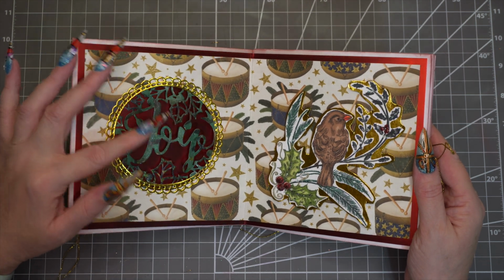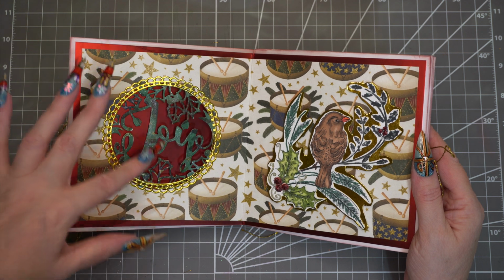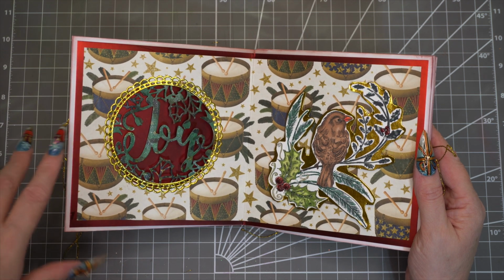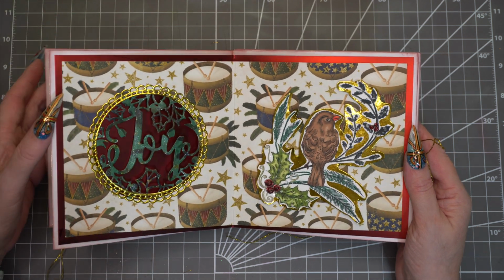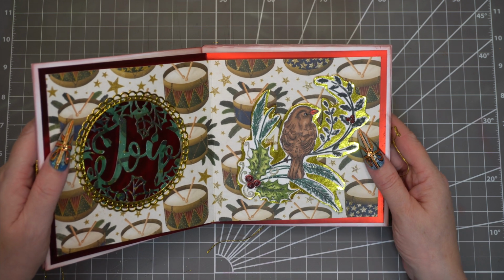I've ended up colouring it up in green because you couldn't really see it. And then I put some sparkle pen of the Crafter's Companion, I don't know what they call it, a sparkle brush pen I think it is. And then I've just cut out this die here just to frame it a bit better. And then I've done this bird. I can't remember where I got this bird from.